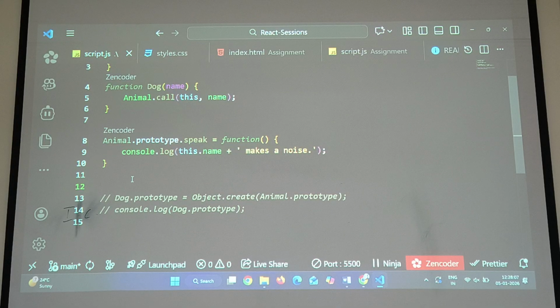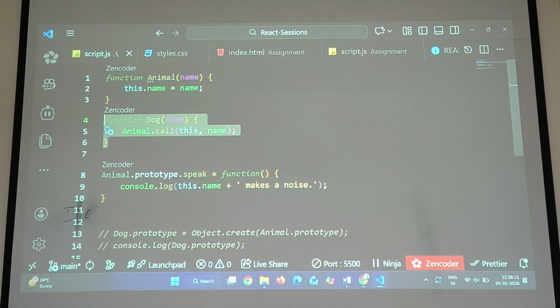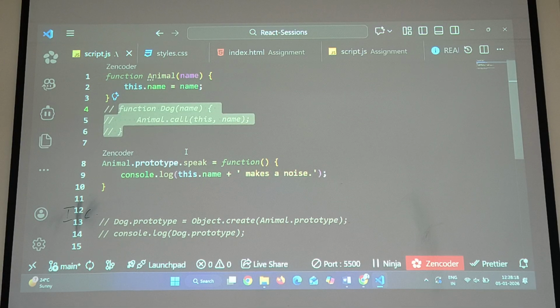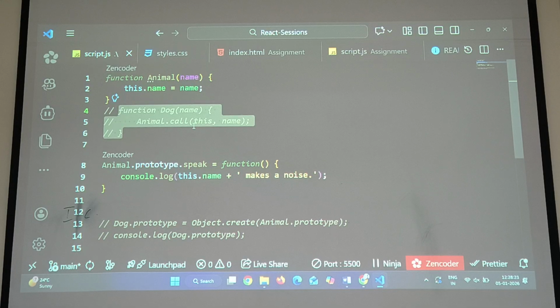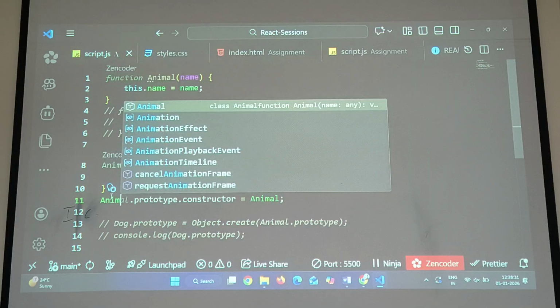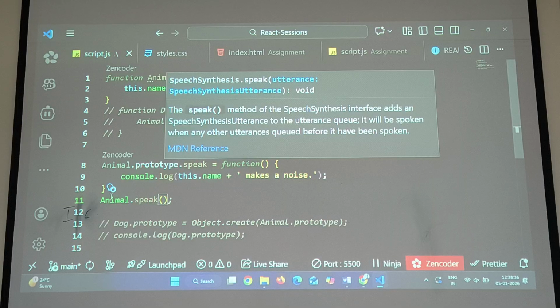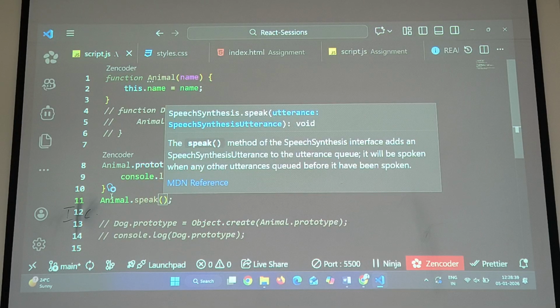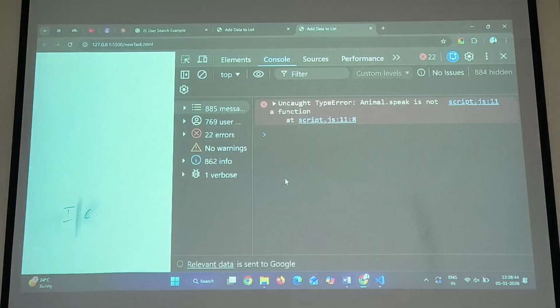So my question is, you have a parent class called animal and a child class called dog. But after the animal prototype speak, I have two things only: that animal function, and the function speak that I created. If I am going to access it, animal.speak gives that value, like dog.